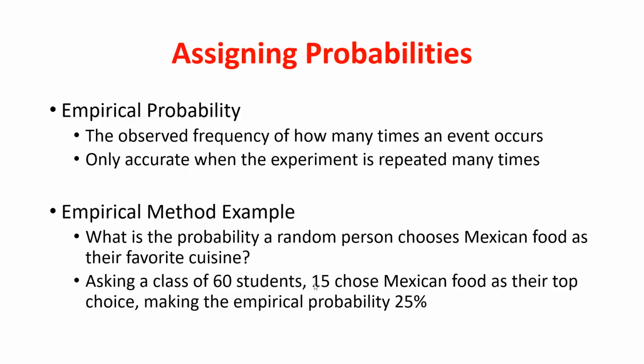So what I've done here is I collected some data. I didn't ask every single person what their favorite was, but based off the data I see, I know that on average, 15 out of 60 were responding with this one specific type of food. And so I'm going to say the probability, if I asked one person at random what their favorite food is, that they would respond with Mexican food here, okay? So I'm using some data to assign the probabilities.